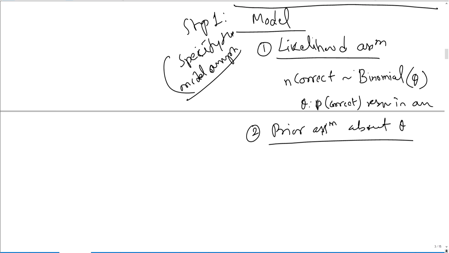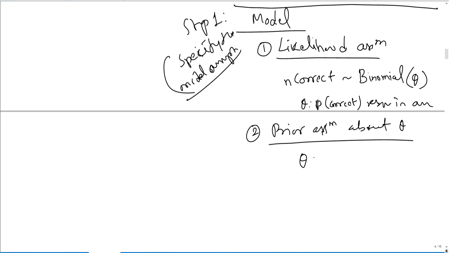That is what our prior assumption is going to be. Also, if you have some prior information based on previous experiments on the same task, where you estimated the underlying probability of producing a correct response, then you can use that to specify your prior distribution for the current experiment. If that is not available, you need to make some reasonable prior assumption. What you can assume here is something like this: theta comes from a beta distribution with shape parameters, let us say, 90 and 10.